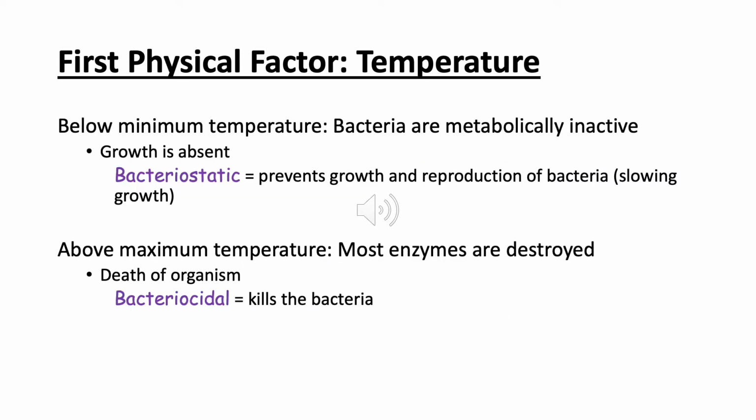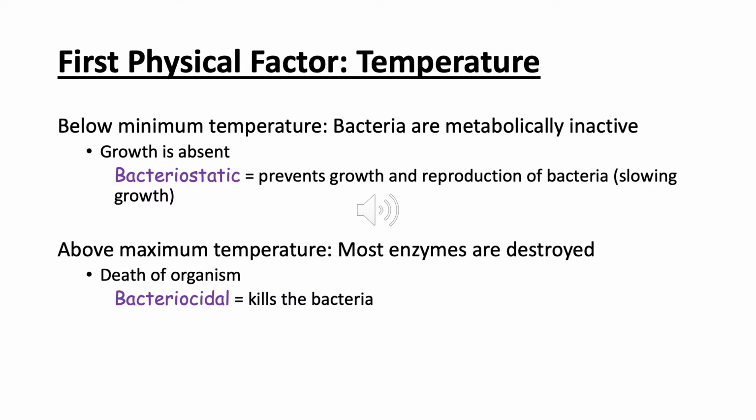So what happens to those bacteria outside of that range? Well, below the minimum temperature, bacteria are metabolically inactive. That means they're not growing. The term bacteriostatic means that it prevents the growth and reproduction of bacteria or slows the growth of the bacteria. For this you can think of food spoilage in a refrigerator. It's slowed by the low temperatures. Bacteria may still be alive and able to survive at the low temperatures, but the growth of the bacteria is very much slowed by the low temperatures.